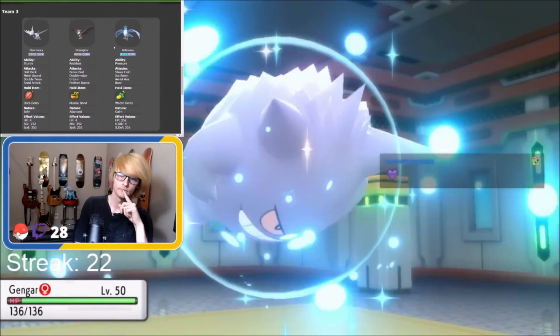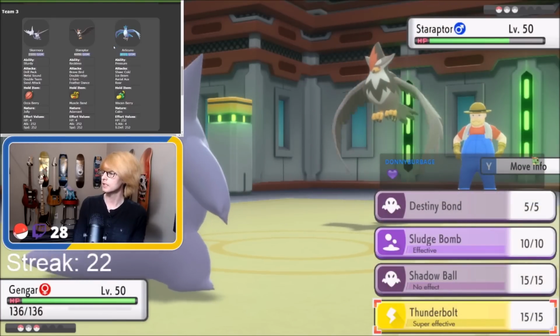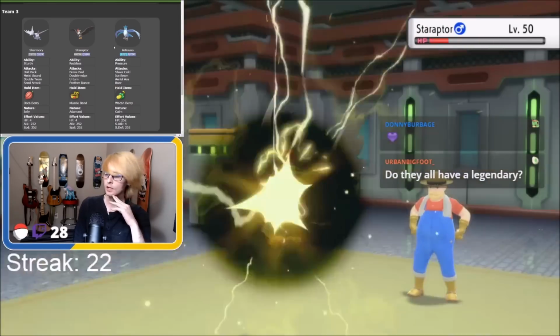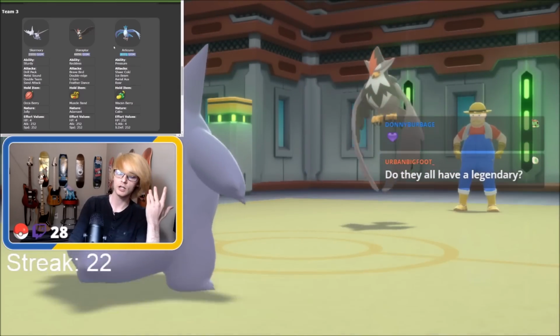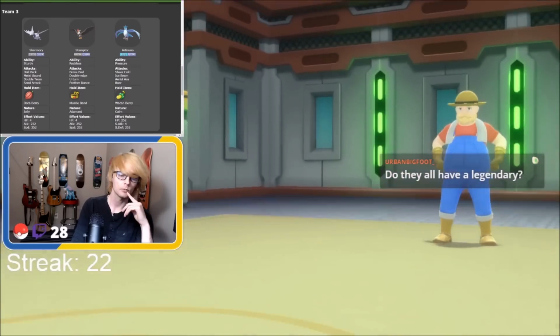Alright, here we go. Easy peasy lemon squeezy. T-Bolt. I was thinking about taking T-Bolt off this set, but I like it. Do they all have a legendary? They don't all have a legendary, but a lot of them do when you get in the higher win rates. Alright, win streak 23.